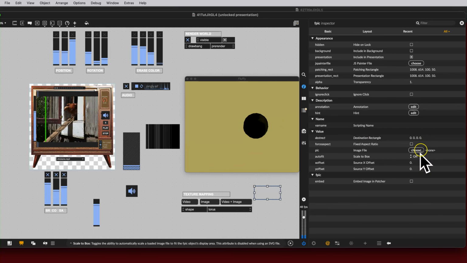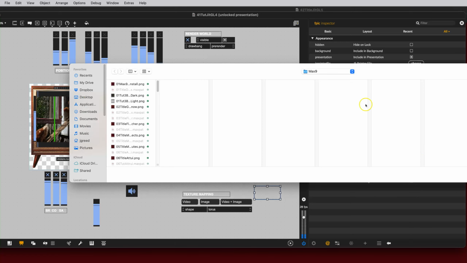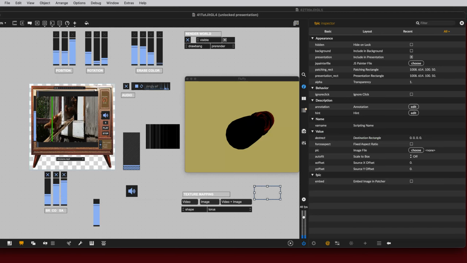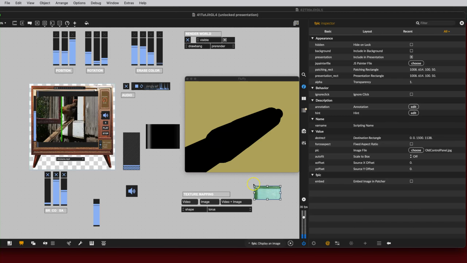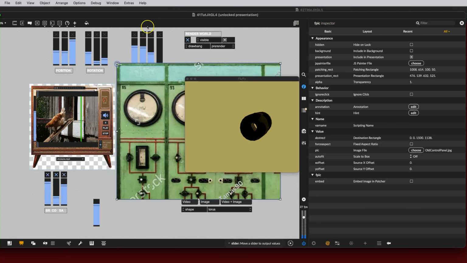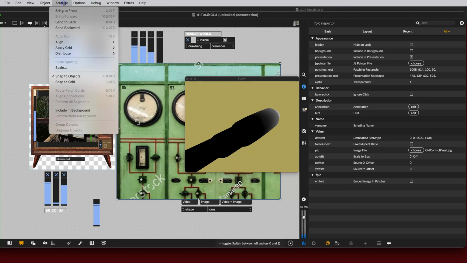And what are we gonna get today? There we go. And we're going to move that to the back.